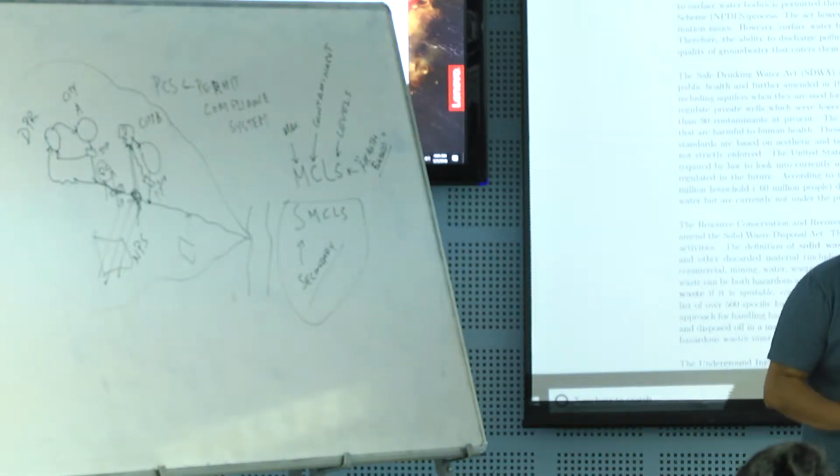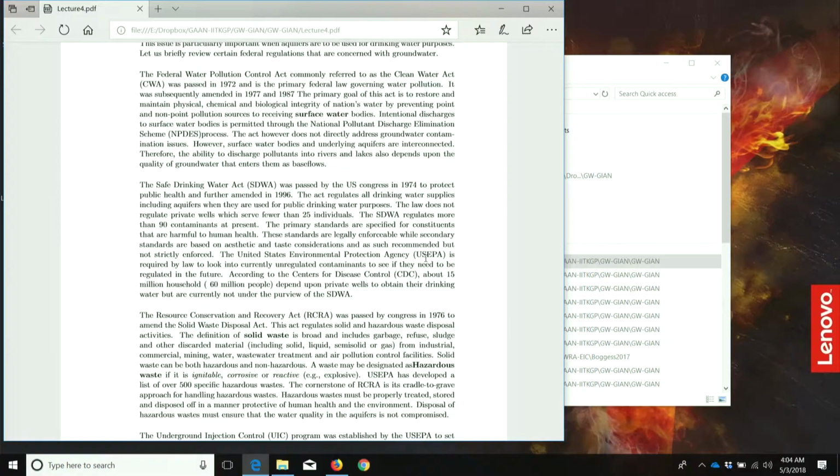EPA is required every 6 years to take a look at the MCLs and then add chemicals to it or remove chemicals from it. To date, there has been one chemical that has been removed from that list. Okay. Several chemicals have been added into that list. Okay. And before they do that, EPA also tells drinking water facilities to go and regulate some of these emerging contaminants, or contaminants that may be carcinogenic, or there is a lab study that says this could be carcinogenic in mice. Let's go and look and see what's happening.